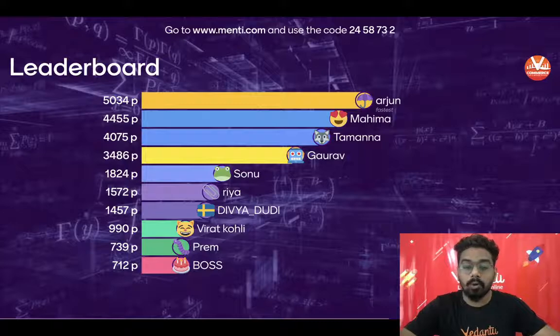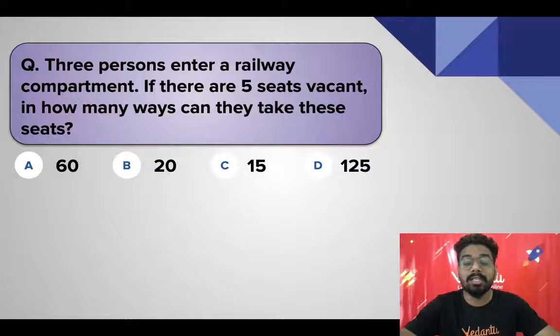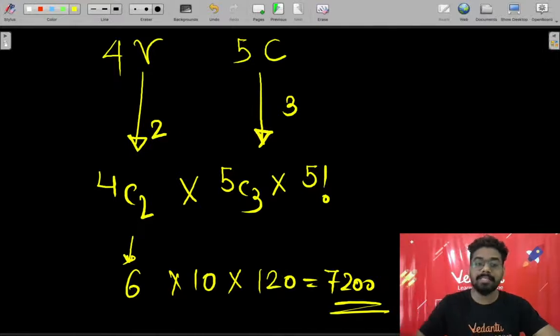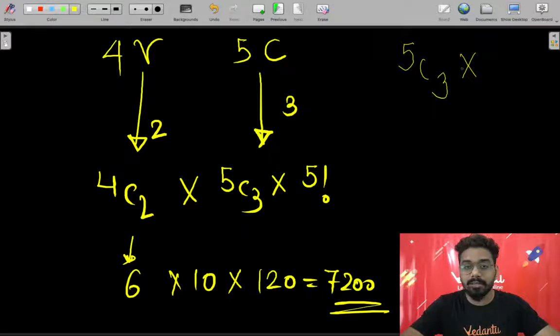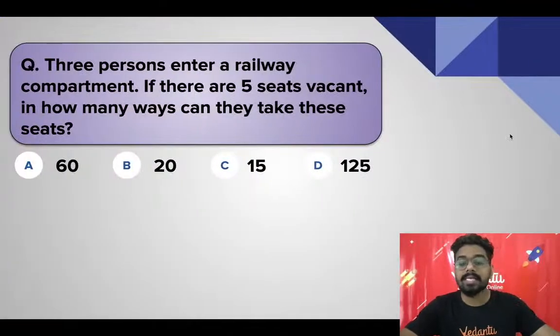Great. Now how to do this question? If you look at the question carefully, we need 3 seats for 3 people. So 5C3. Yes, we are having 5 seats, so we need 3 seats out of 5. And after having 3 seats, these 3 people will have the choice and desires: I do not want that seat, I want the window seat, I want the middle seat. So these three people can be arranged in 3 factorial ways. 3 factorial is 6 and 5C3 is 10. 10 into 6 is 60 is the answer. Okay, 60 is the right answer.